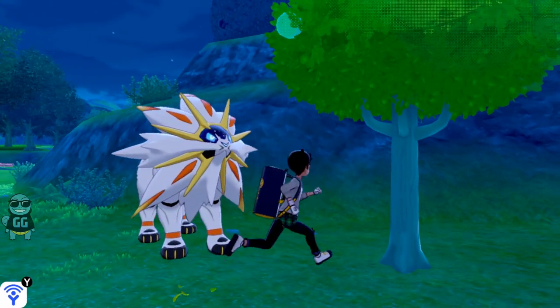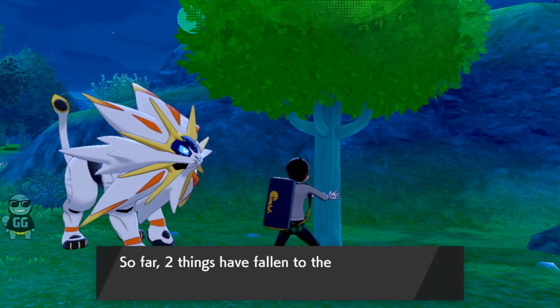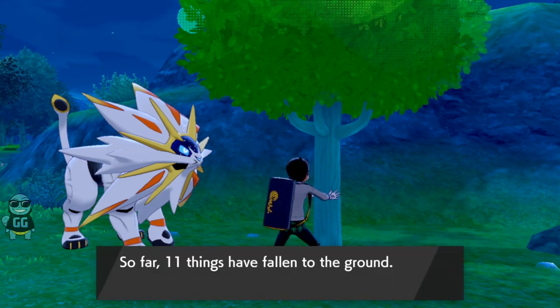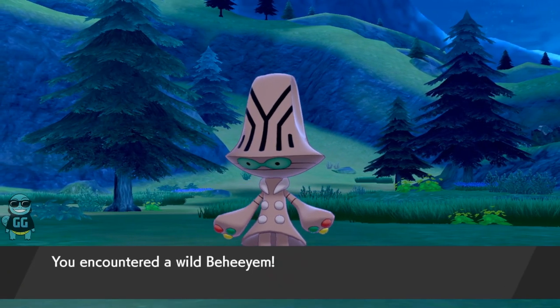Okay, team, here we are. First little tree to shake. Let's see what's in here. Could it be a legend? Could it be something magnificent? I've seen a Guzzlord fall out of here before, so I know it could be just about anything, even if it doesn't make sense. 8 things fall onto the ground. Come on. Oh my god, that's so much shaking. We're shaking it so much. Come on. 12 things have fallen. Okay, here it is. Encounter time. A Bemd. Okay, it's actually a psychic type.